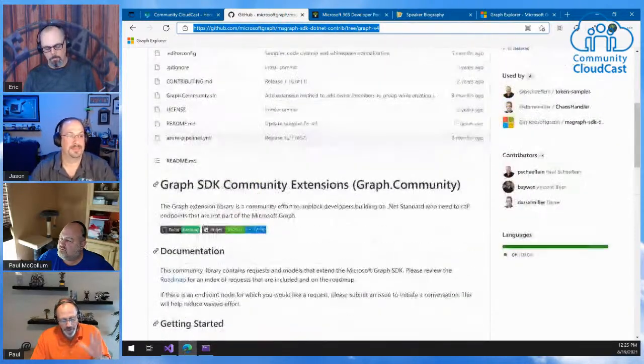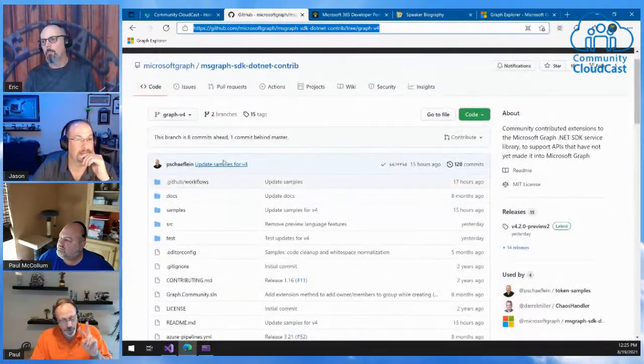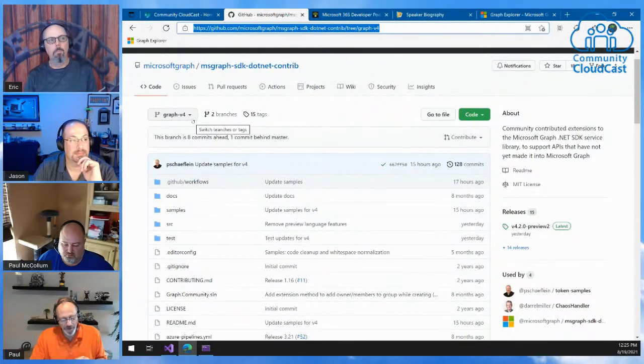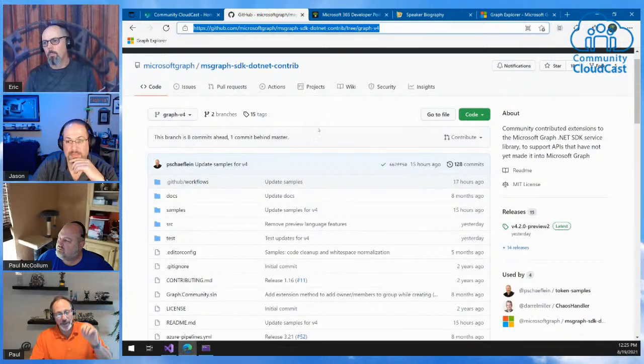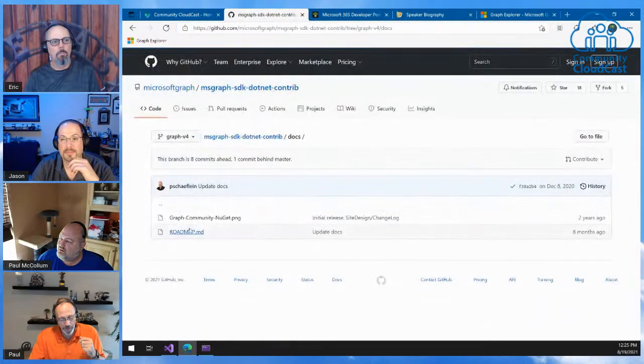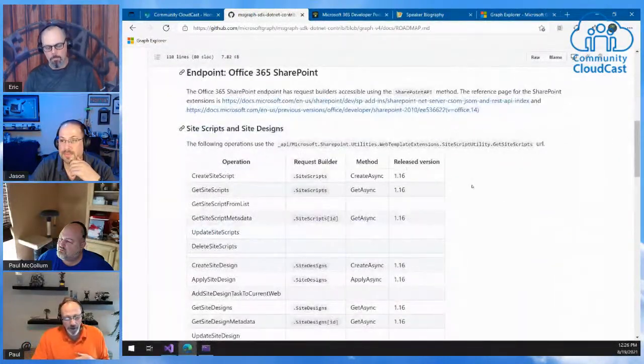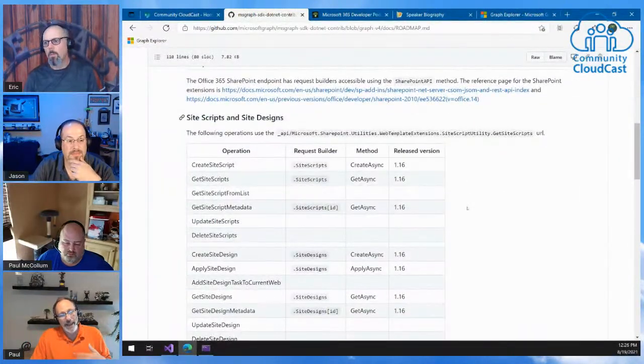This is the GitHub repo. There are two branches that you care about. The V4 just came out this week from Microsoft, so there's V3 and V4, depending on which native SDK you're using. But the idea here is that we're extending the Graph SDK for .NET. So you have to have that installed, and on top of that, you're layering these other things. What was provided are a bunch of builders for SharePointy things to start with, right? And if I look at typical things that I've run into that needed to be done.